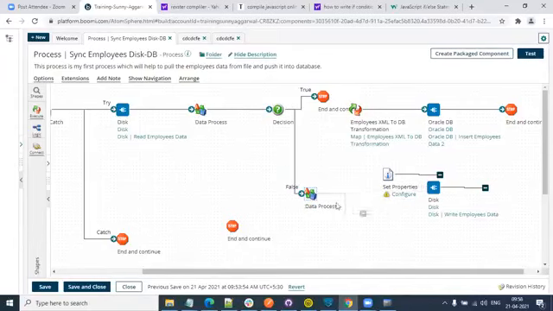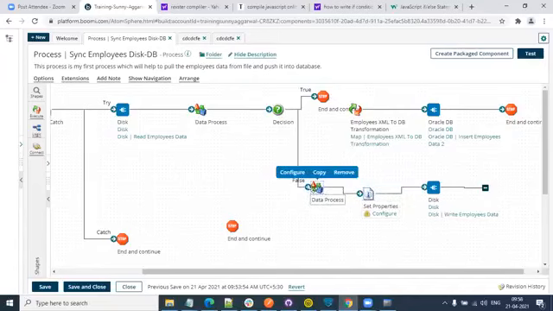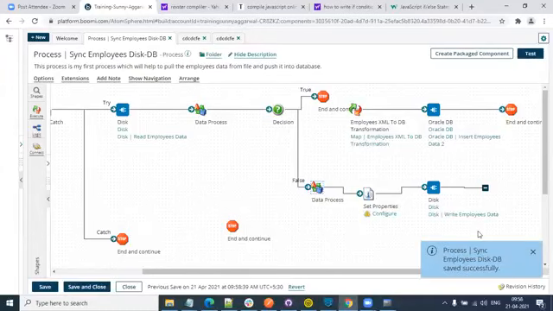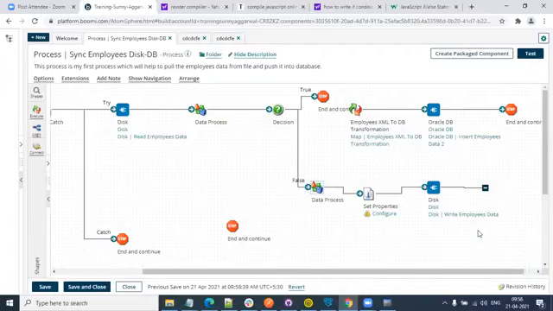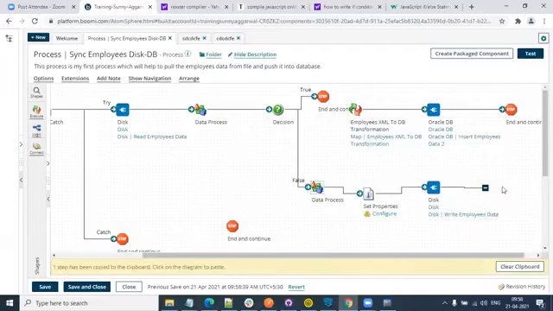So if you go here, before I call my disk connector for writing the file, I am adding a set property shape because I want to set a certain property. For every connector, there are some properties which you can override. Those properties you can define either in the connection or operation, and you can always override them. For the disk connector, directory is one such property which can be overridden with the help of a set property shape. So I'll just copy and paste.